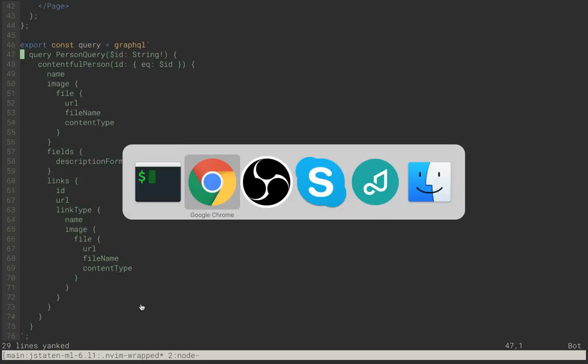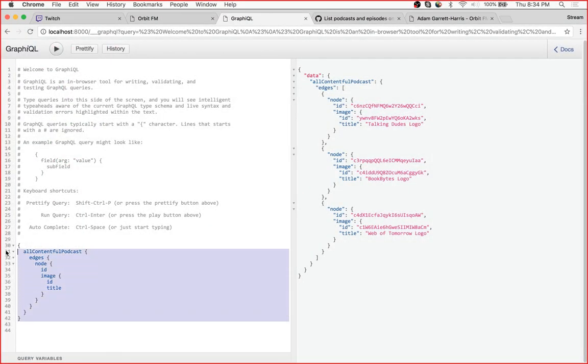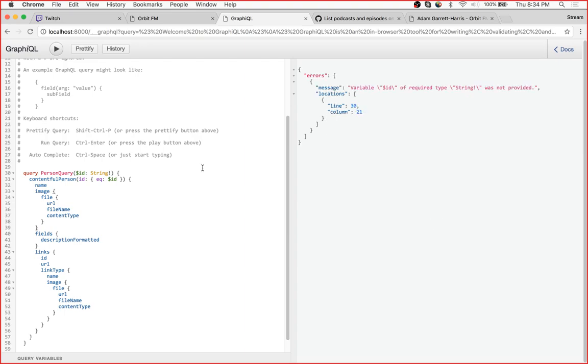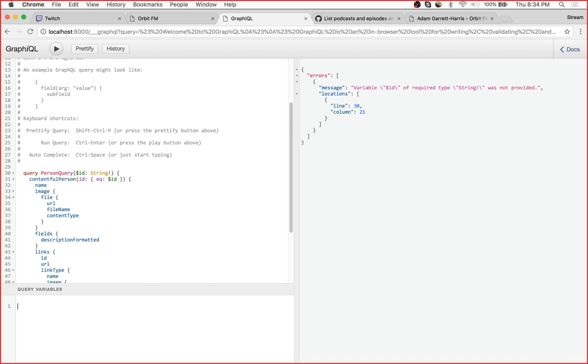If I do that, I go to GraphiQL, paste it, and then Control Enter, and it won't work. This took me a long time to figure out, but see at the bottom, it says query variables. In there, you put some JSON with an ID, and if you put in the correct ID, it will work, and it's not going to be my name. So to get my name, you can do a query in there. Just query for all contentful person. Okay. So can I do?